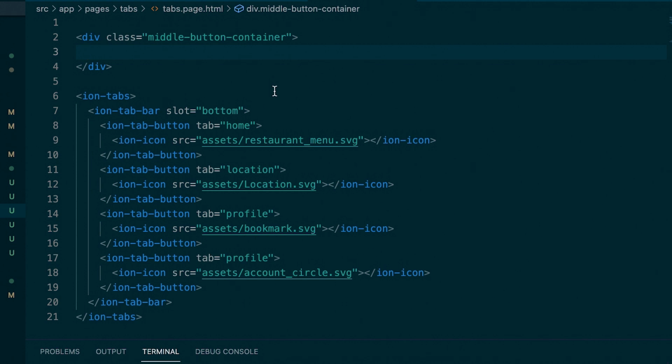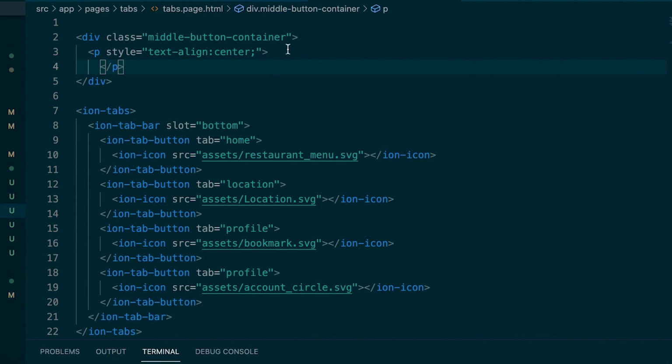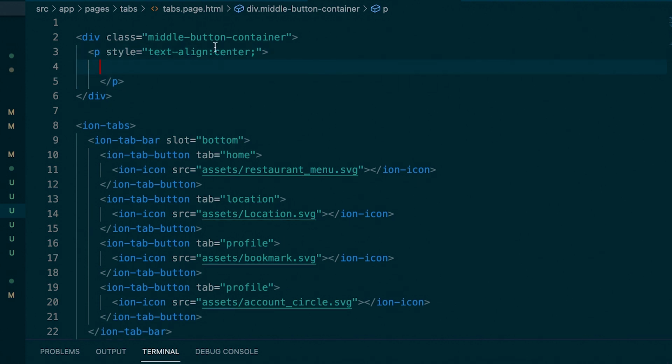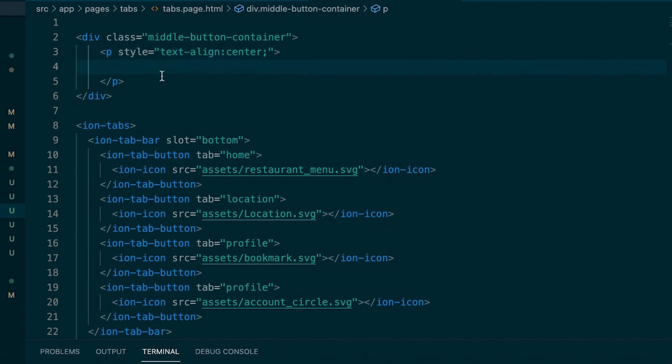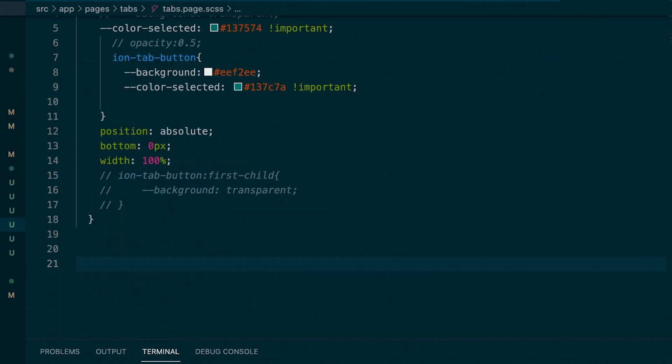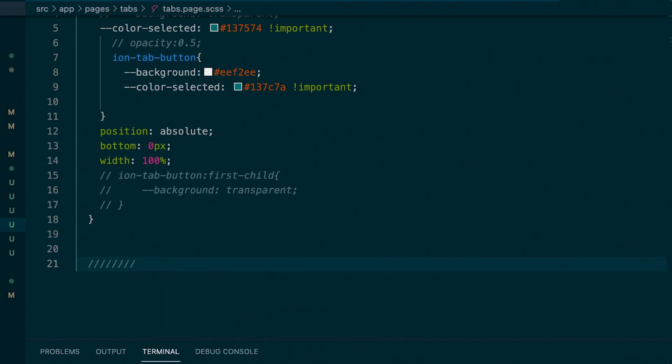Alright, so inside here I'll go ahead and create a paragraph tag inside there, and I will just give it a style of align center.